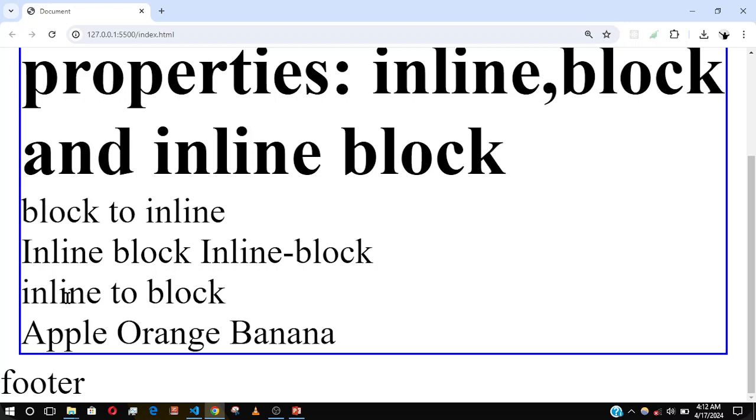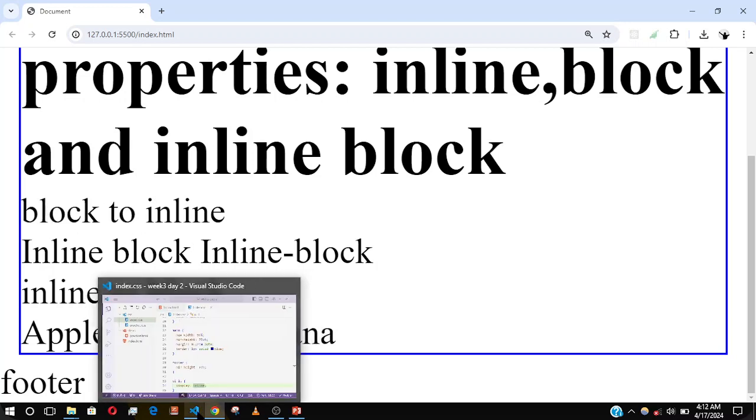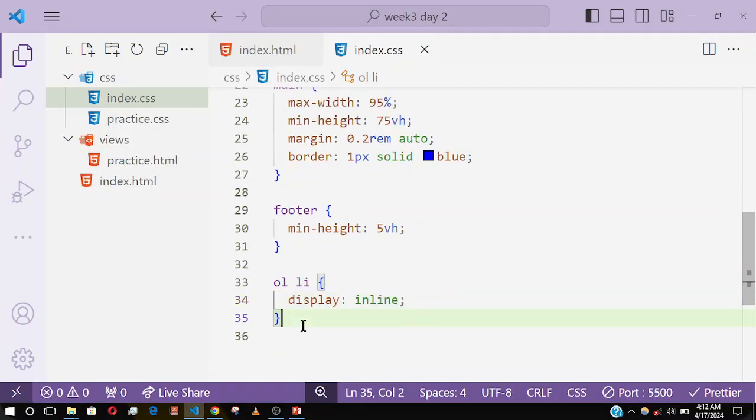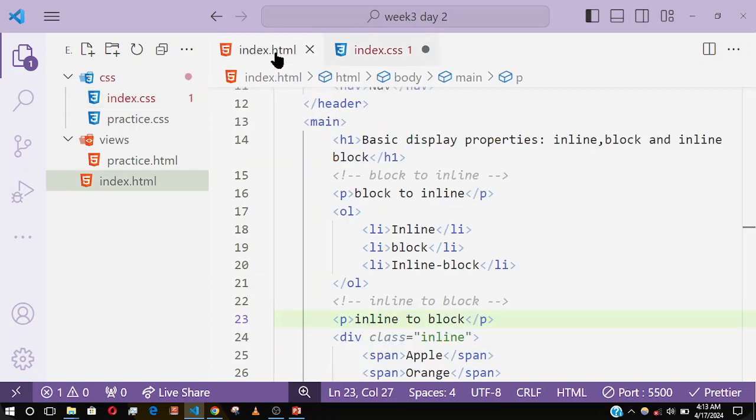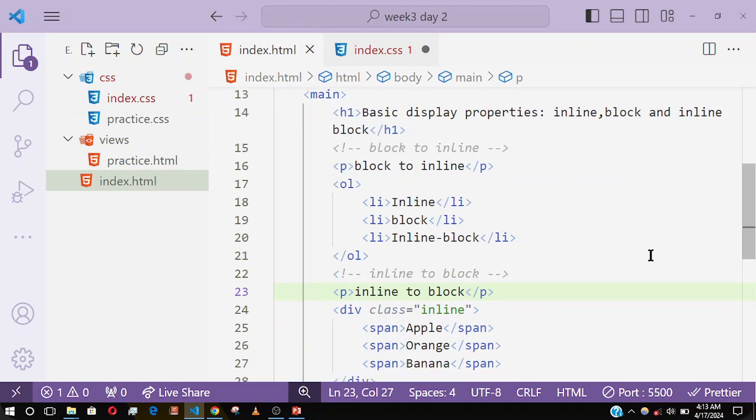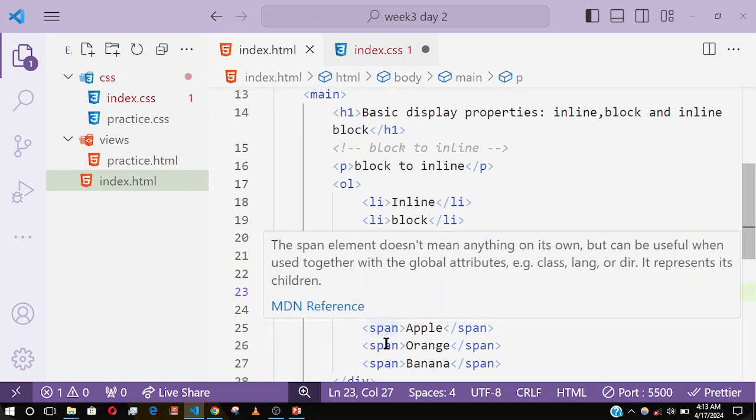So let's now change this inline to block. Now you got the principle from here. So let's say dot inline, then what are the children of this inline container? They are all span tags.